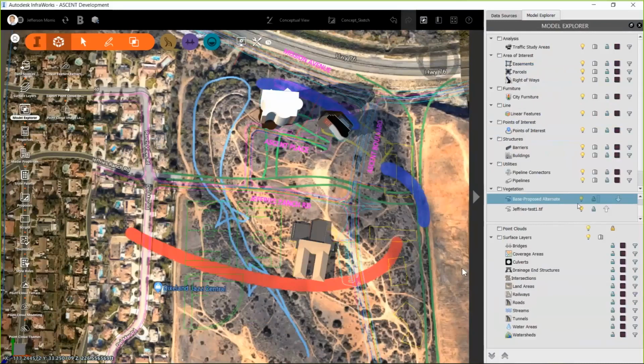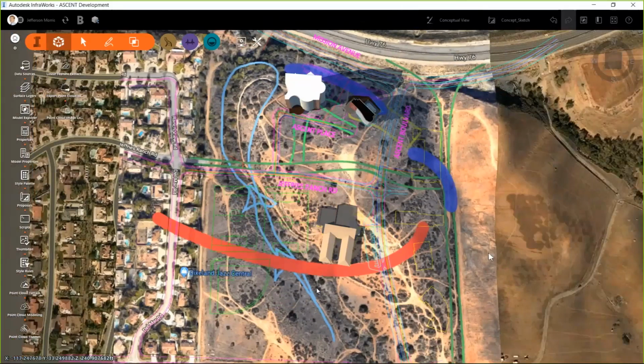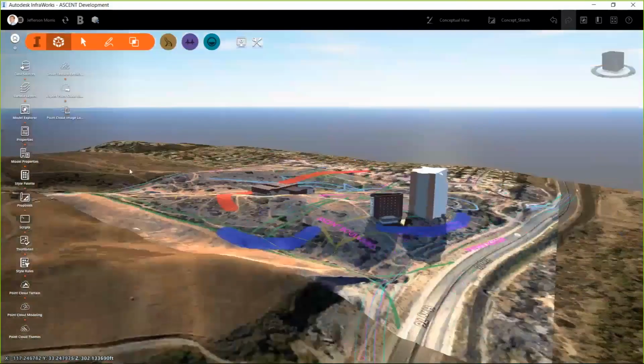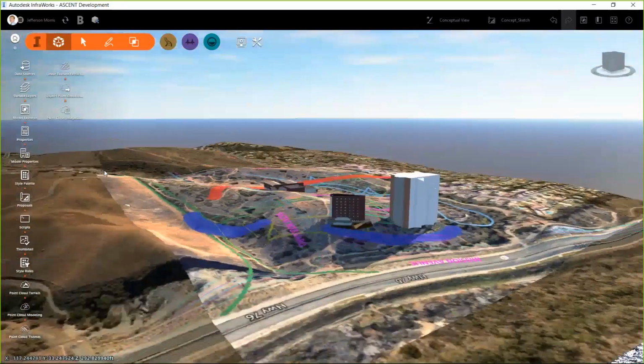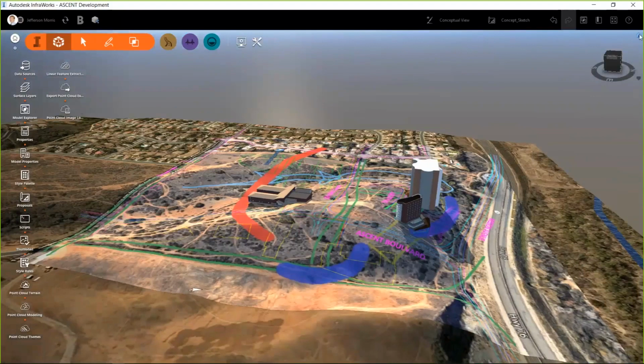Now what I'm going to do is lock the two overlays that I have. So the sketch and the CAD drawings, I'm going to lock them in my Model Explorer so I can't accidentally move them and manipulate them. Okay, so this is the terrain that we have to work with, and you can see that it's quite a difficult terrain. We can do some analysis on this.